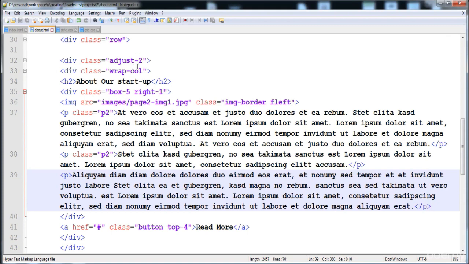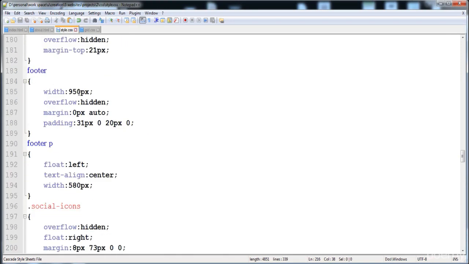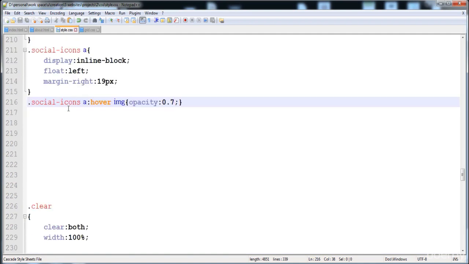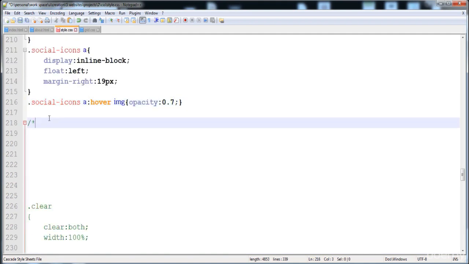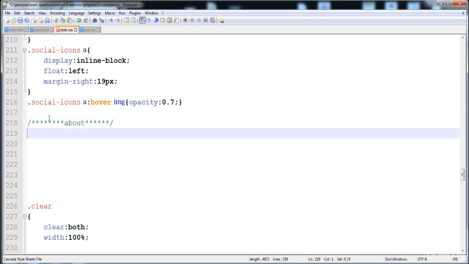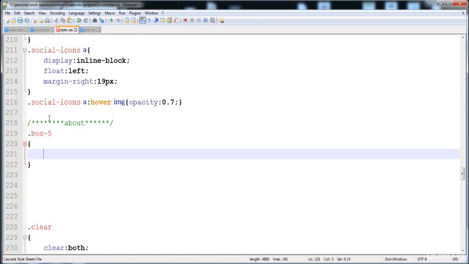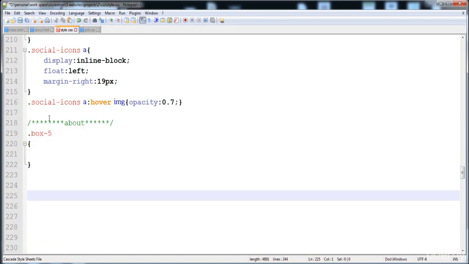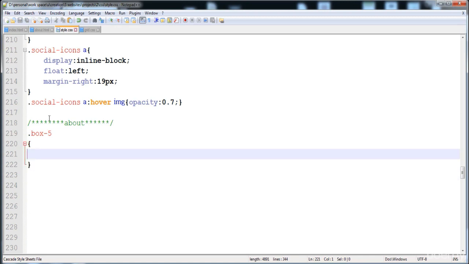First of all, I'm going to give the style to the box5. This is the div that contains the image and the paragraphs. Here is the box5. First of all, here is the about page, and here is the box5.